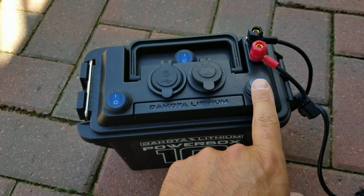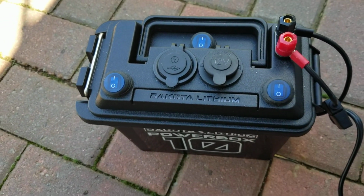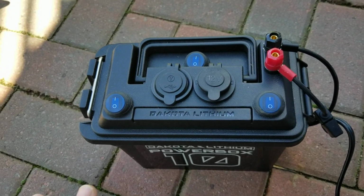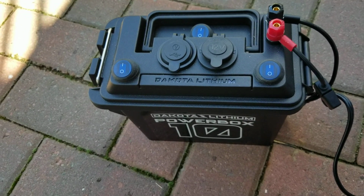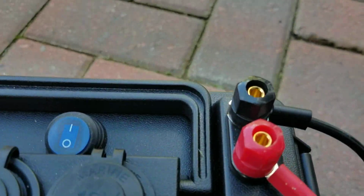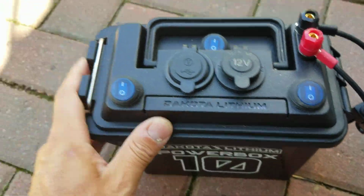Just like I said, this battery, I've never actually had it run out. I've used it a whole day, like 2 times. I'm sorry, I've gone out once, then a second time, even a third one, and I've not run out of juice. So this is really a cool little battery. I think it was $200 at Dakota Lithium. For charging, I just connect them there, just to see what the inside looks like.